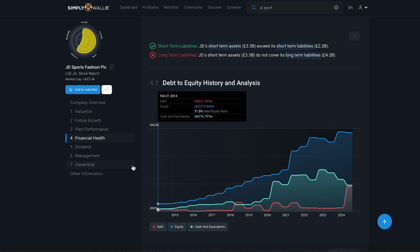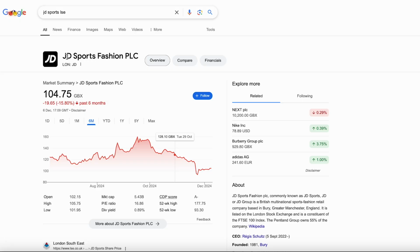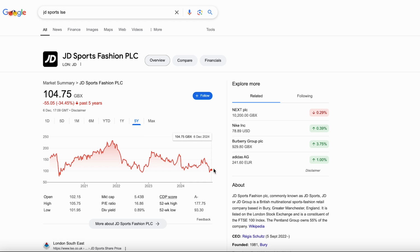On the insider front as well, there have been quite a few insider buys going on inside the business, which you want to see when the stock is at these kind of levels, from the likes of the CEO, for example, and the chairman. That was around £1.08 and £1.09. And if we look at the stock right now, it's actually lower than where the insiders bought. You're looking at a stock that's gone back down to levels near those Liz Truss kind of levels. Not as low, but nearly as low as that, and just a little bit higher than during the COVID times.